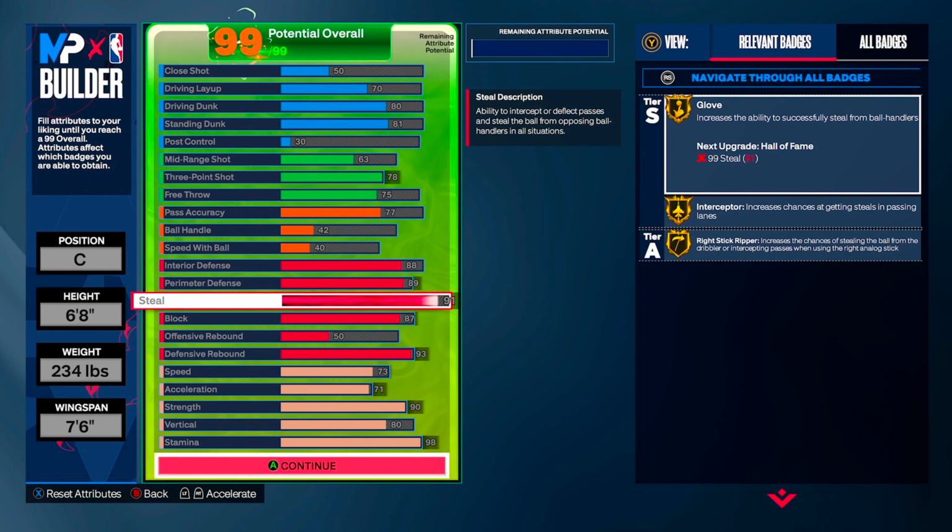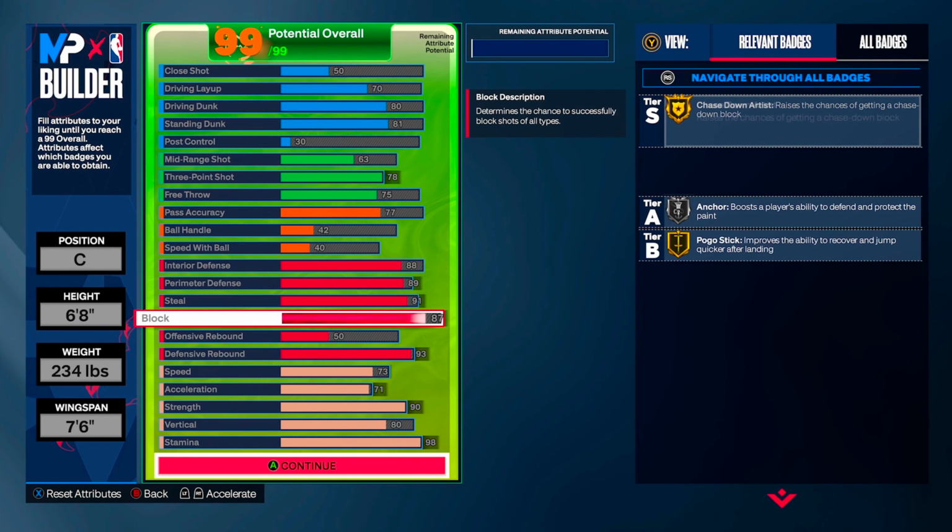I don't remember if I lowered it at all. Do you still get the hybrid defender name? I like the hybrid defender name. If you don't want the name, you can lower this down. Go for silver, it's still really good. Maybe just keep gold interceptor. I do notice the difference between silver and gold interceptor, gold glove, right stick ripper. It's a slight difference, but it's not enough that you actually need to go to gold, in my opinion.